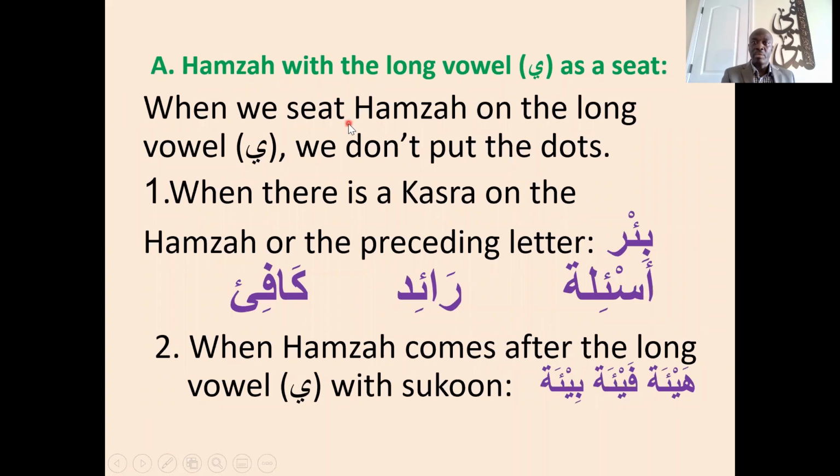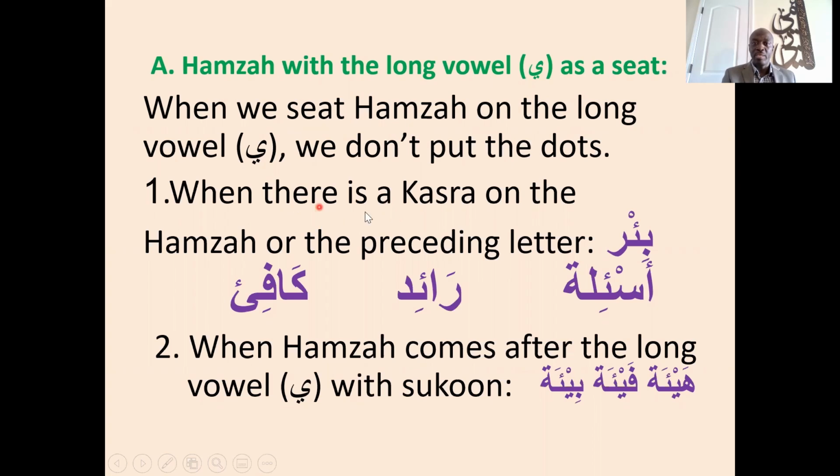So today is hamza with long vowels, ya as a seat. We said that we are going to talk about the hamza seated on the ya and on the waw. So this one is hamza seated on the ya. Let's discover the rule. When we see hamza on the long vowel ya, we do not put the dots. I have already mentioned that.